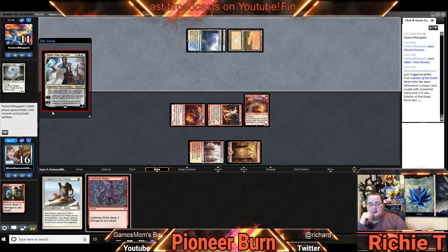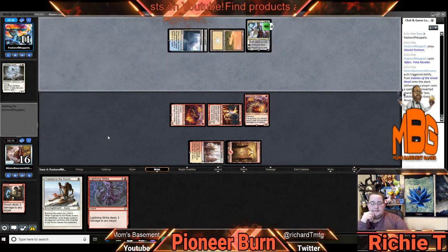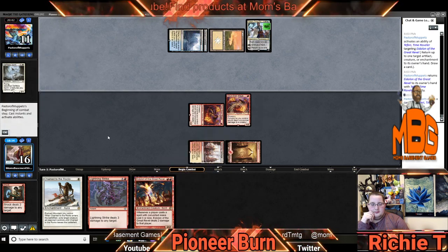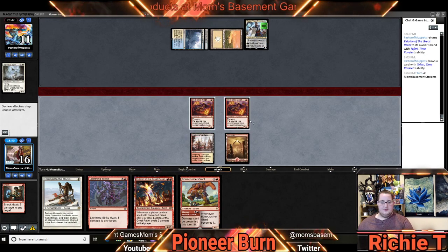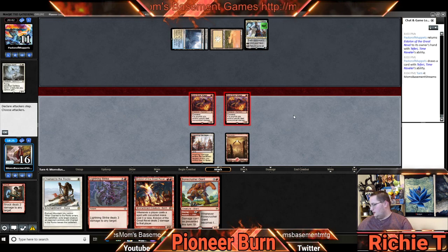Teferi. You got him. Bounces Eidolon. Alright. So here we're going to kill Teferi, one our opponent.